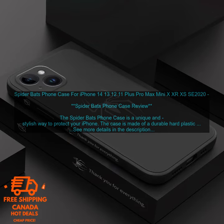Spider Bat's phone case for iPhone 14, 13, 12, 11 Plus Pro Max Mini XR XS SE 2020. Spider Bat's phone case review.